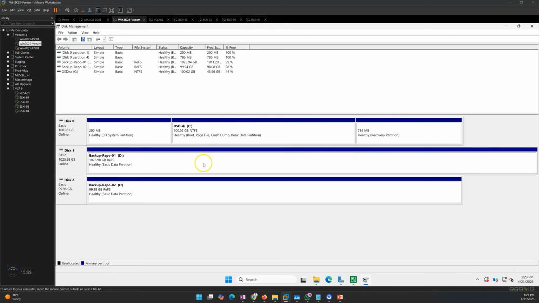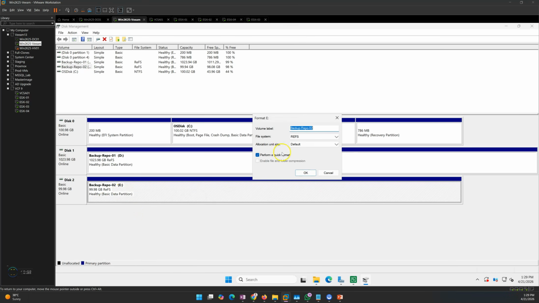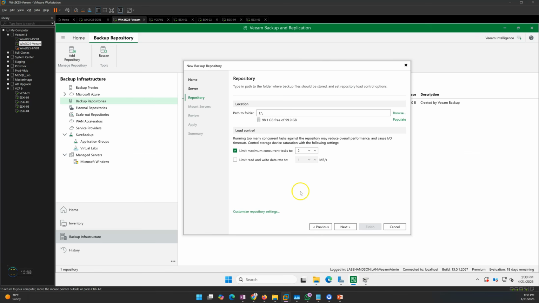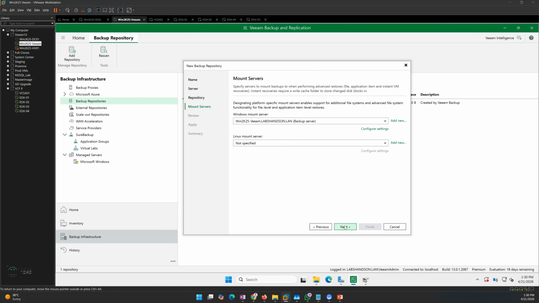I'll go ahead and format this with what Veeam recommends. So format, and then ReFS, and then default size 64K, and OK. Now this should be good. So now if I click next, it should pass. And now mount server, this is my mount server, the Windows server is my mount server.